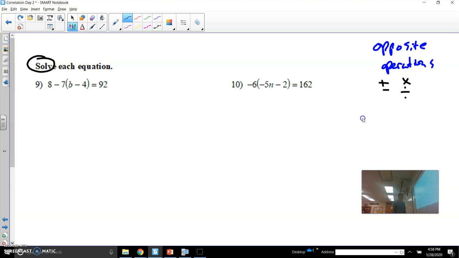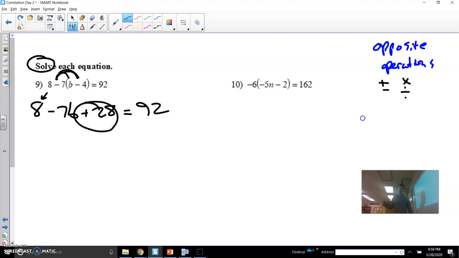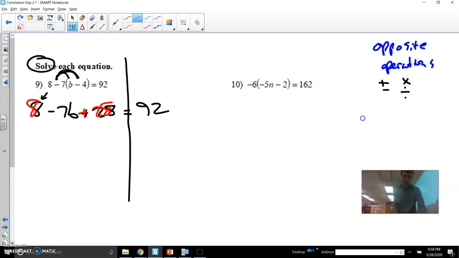So I want to start on the section above it. I want to distribute my -7. 8 will not change. I don't need that number to change. But I really need to multiply -7 into this parenthesis and be careful with the negative times a negative, making positive 28. Well, now I'm looking for like terms that are on the same side. For example, 8 plus 28. Those are like terms. And 8 plus 28 makes 36.